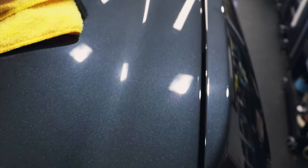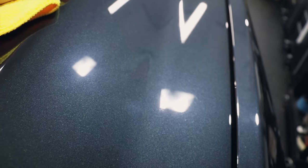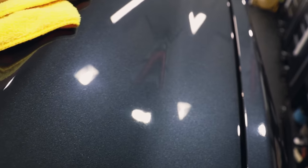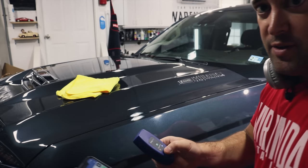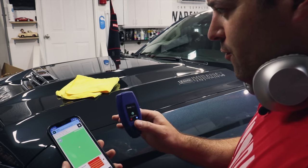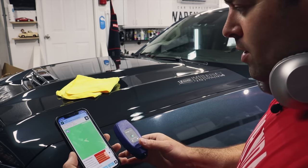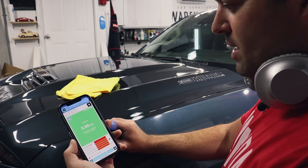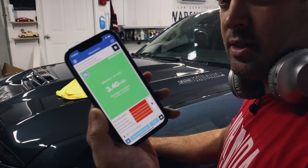There's some other little light defects here, but I'm not concerned about that. Overall look of this is awesome. I'm really thinking now we're getting close to 90%, which is awesome. So after taking some readings all around the truck, we are reading around 4.25 to under 4 mils. And here where we did compound, we're already below 4 mils.